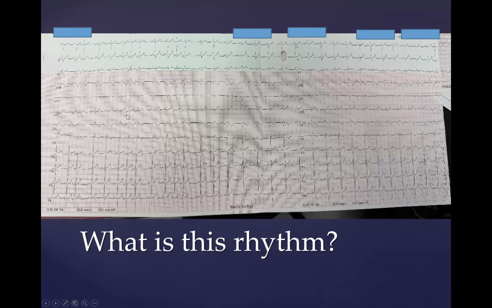Yeah, I would say it looks like there's runs of EAT in this rhythm strip. And what are you basing that on? Based on where you have your pointer, that looks like a P wave, but then the P wave morphology does change as you go on. Right, as opposed to this beat, you mean. Yeah. How do you know it's not what sometimes is called chaotic atrial rhythm? Another term would be multifocal atrial tachycardia. How do you know it's not that?